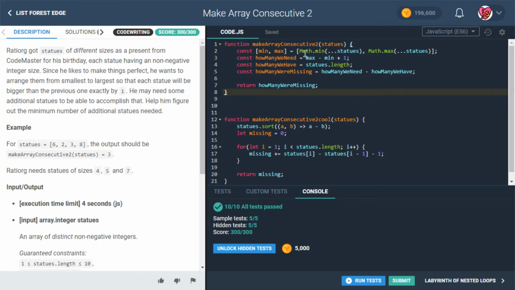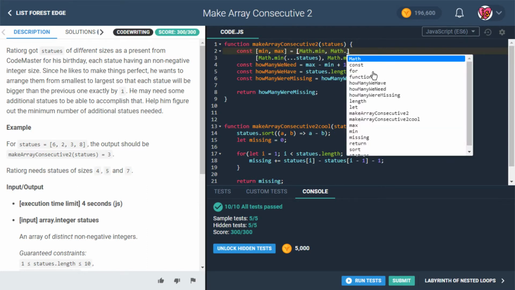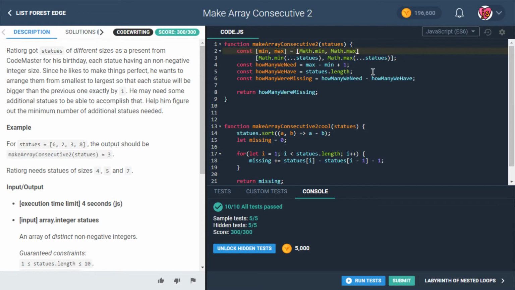So specifically, I want to use a map or something for this. So for min and max, I want to do something like math.min and math.max. Yeah, something like that. You might be looking at it and thinking, what? How? This is just two functions.